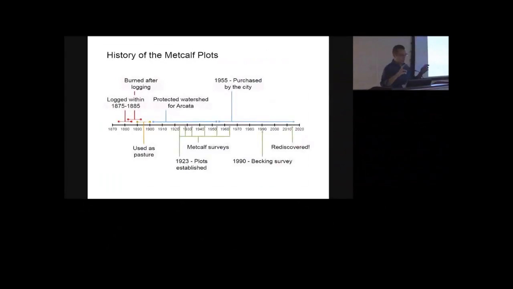So here's a timeline for the plots to orient us temporally. The stand was logged, where these plots are, was logged sometime between 1875 and 1885 based on the data that we have and the records that we have. The plots were established in 1923 and then resurveyed about every 10 years until 1963 by Metcalf and people that worked with him. Nothing happened then until 1990 when Rudolph Becking, a professor at HSU, came back and resurveyed the plots, and actually Marc Andre helped on that survey. Then once again there was a stretch of time where nothing happened with the plots and the data, and then in 2013 Bob Van Pelt found out about these plots through the records that the city of Arcata had, and thought, hey, this is a really cool opportunity. We should do something with this.